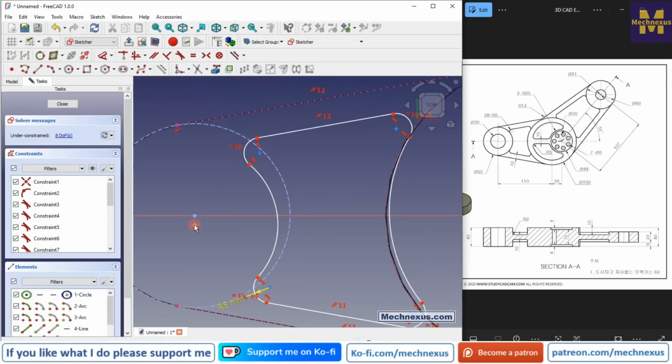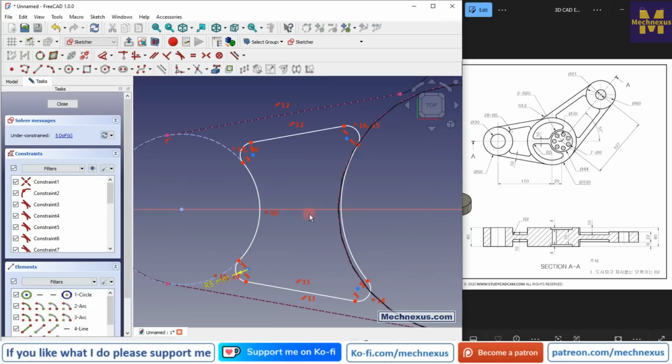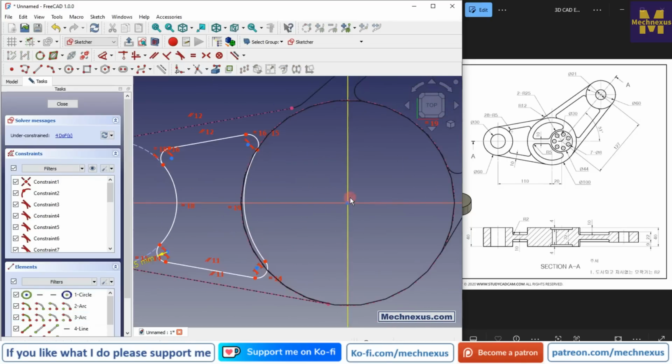Now here the center got shifted, so we will add and make it a coincidence, and then we will make it equal. Same way we will select this and this and add it equal, and we will add a coincident.